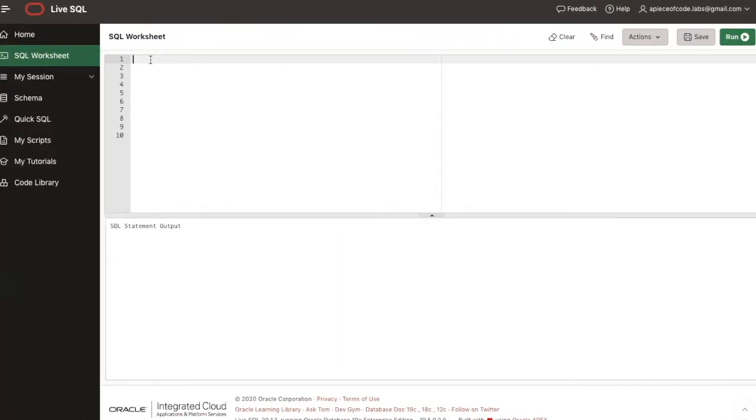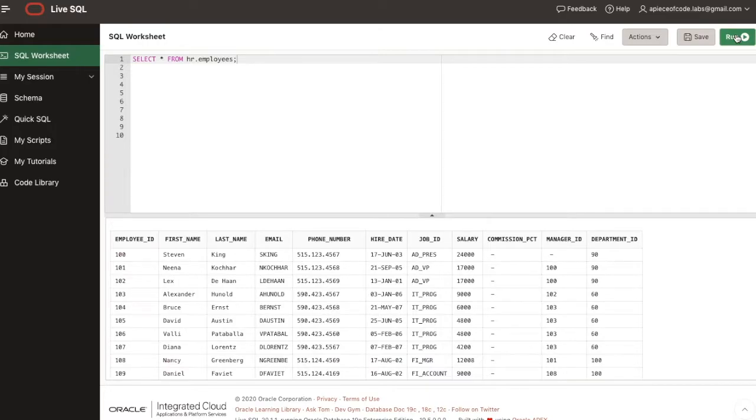We'll be working with the employees table. First of all, I will, as always, select the entire table to see what we have from HR employees. Okay, now let's try to write a query with some conditions using the IN operator.